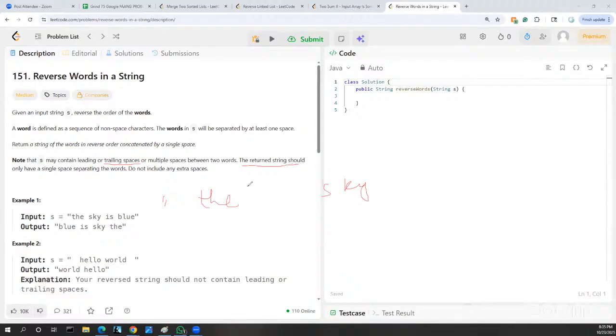Okay, so you need to also delete the spaces, which means that in between the words, there should be only one space. That means if this string right here had two spaces and then sky, now when you return the reverse string, it should look something like this: sky with a single space and the.